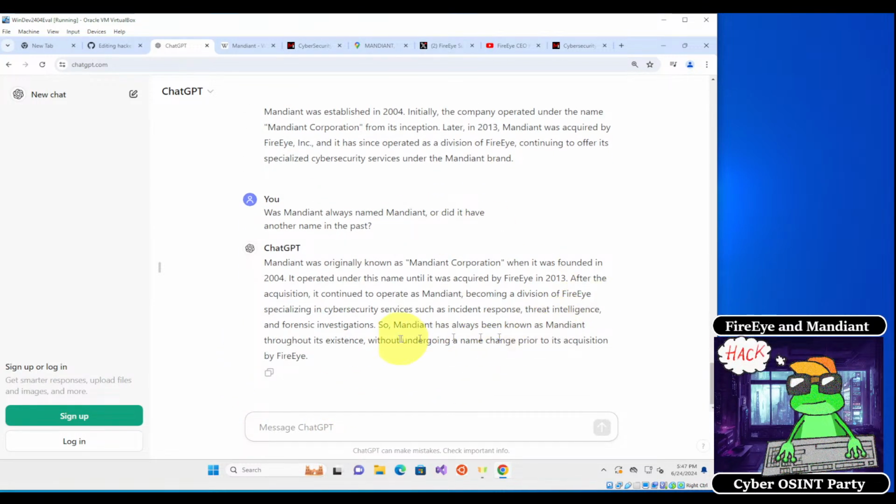That's interesting. So ChatGPT doesn't know that Mandiant was previously known as Redcliffe Consulting. That's interesting. Okay.